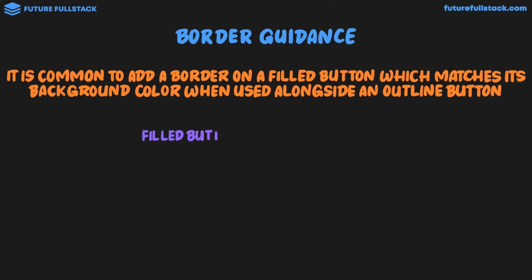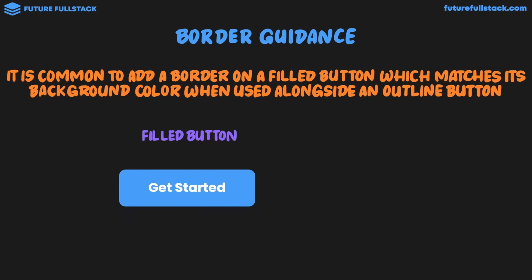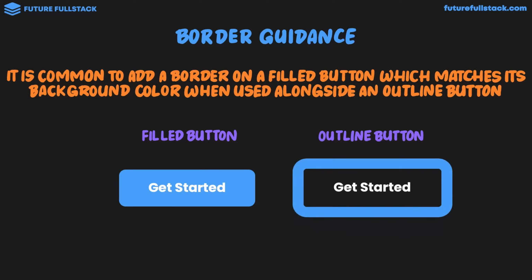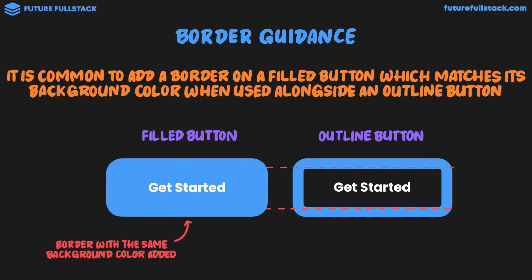Let's say we have a fill button that looks like this. The anchor text is Get Started and there's a blue background color. In the case of the outline button, it would actually look like this. Now I've purposely made the thickness of this border very large to emphasize the problem. You can see the Get Started outline button actually will appear larger than the filled button. So to make our buttons more visually consistent, a border with the same background color is added. So we end up with a filled button that looks like this. And now the buttons will be consistent in height and width. So let me show you this inside VS Code.